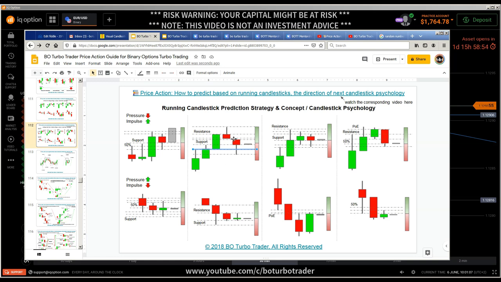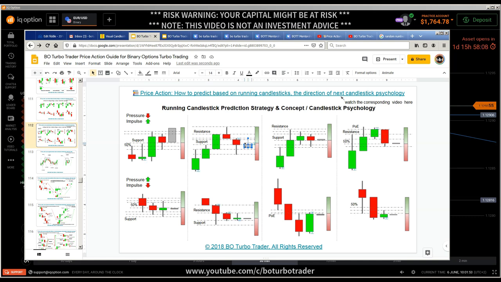So again, we have here this kind of retracement. You know that the next candle will be, in this case, a bullish one. That is what you predict. And then you wait for the confirmation. How do you confirm this? When the candlestick is moving down here, or it gets a rejection, a sharp impulse wave here. First pressure down, slowly, slowly down, slowly down. Then it got a rejection here like this. Then you wait for the price to go down, because the pressure is always the same. It's a constant pressure against it. And then you enter below the closing price, but after you got the impulse. Really important. And then you follow, and in the last seconds, it goes up.